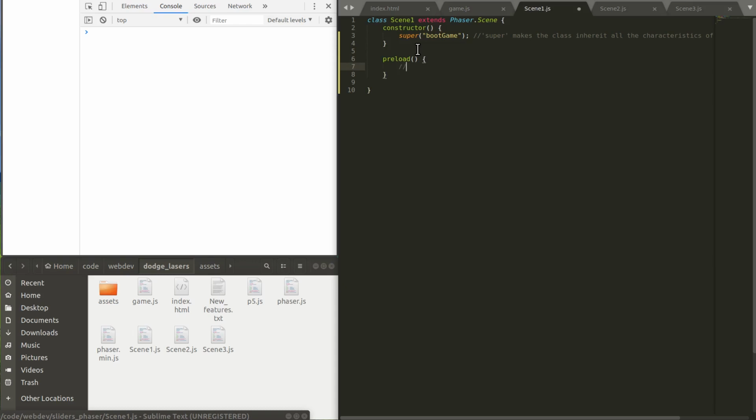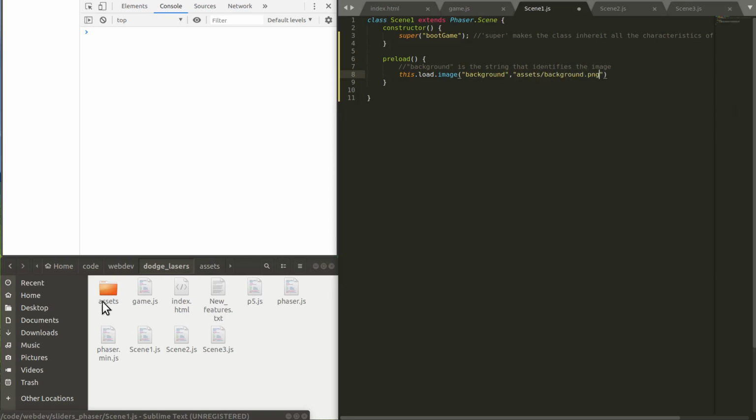So background is the string that identifies the image. What I mean by that, this.load.image background, it's located in assets/background.png.